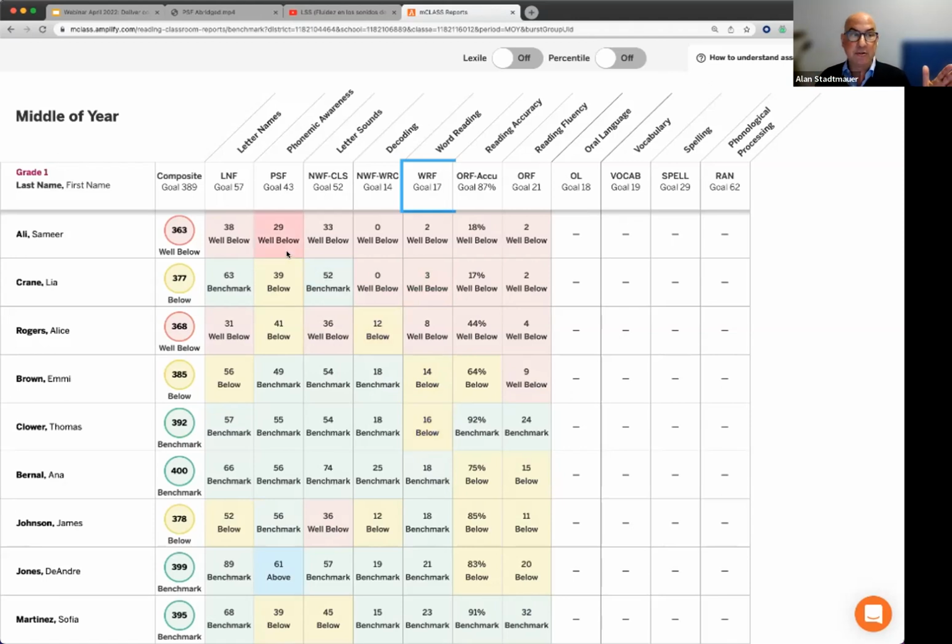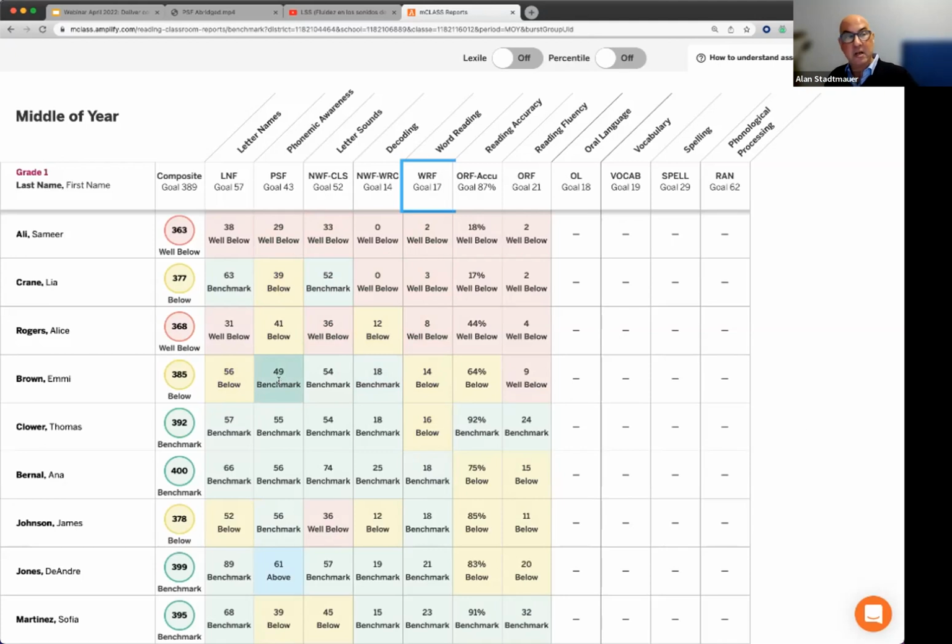And as we read the precursor skills left to right, we can see 3 of them are struggling actually on precursor skills, and 2, including Emmy, have gotten the precursor skills down and really need to work on their word reading and their oral reading fluency and accuracy. Now, of course, letter naming is not a foundational literacy skill. It's a measure of risk, so we don't worry about that too much.